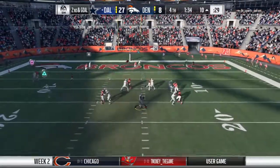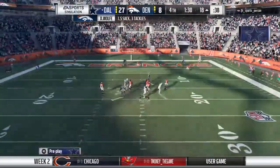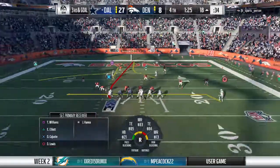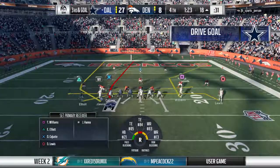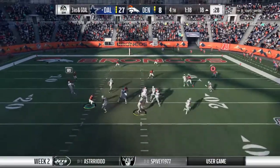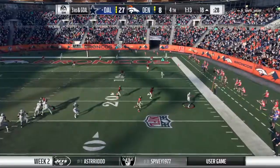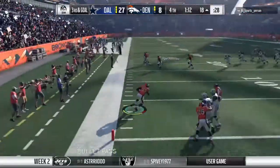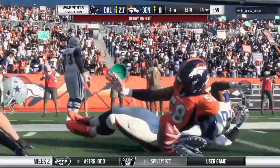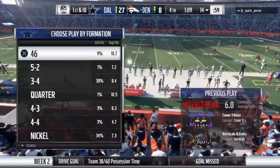Throwing again, Prescott on 2nd and 10. Now the pressure gets there, and he goes down just inside the 20 at the 19. Derek Wolfe, he's the one that got to him. He takes him down for a loss of 9. 3rd and long for Prescott. Flushed out right. Trying to get it to Williams, but it's intercepted. Picked off by the all-pro linebacker. It's Von Miller. And he'll be stopped shy of the 15 at the 14-yard line on the return.